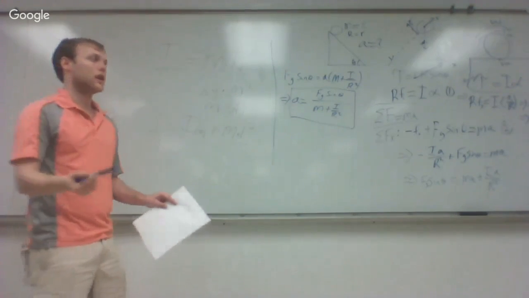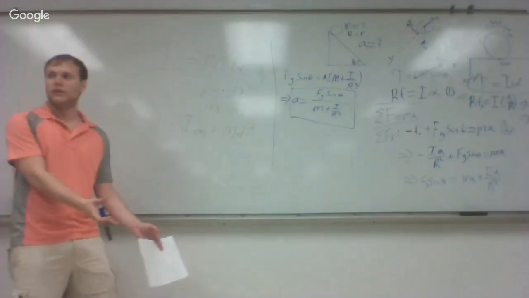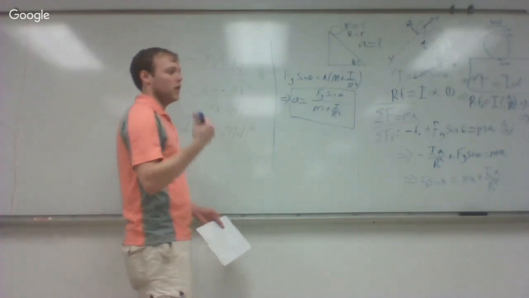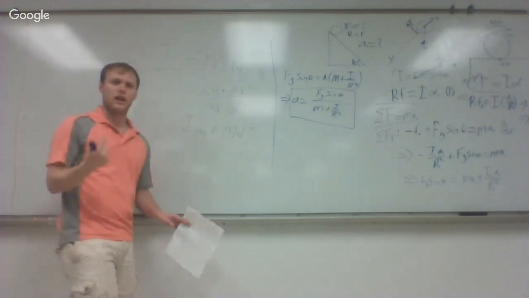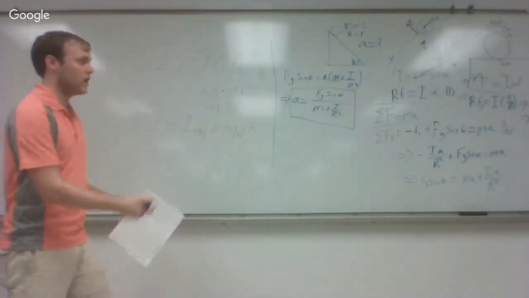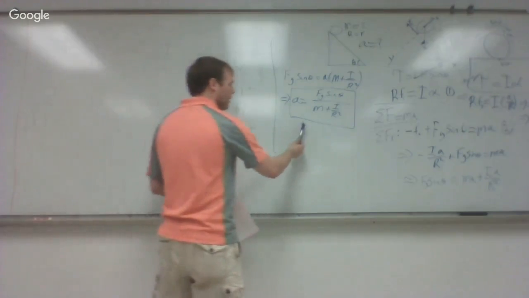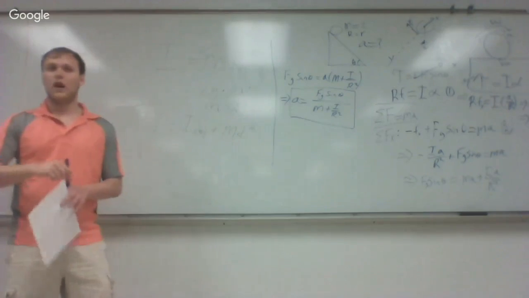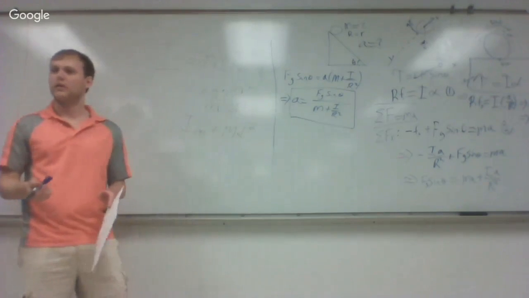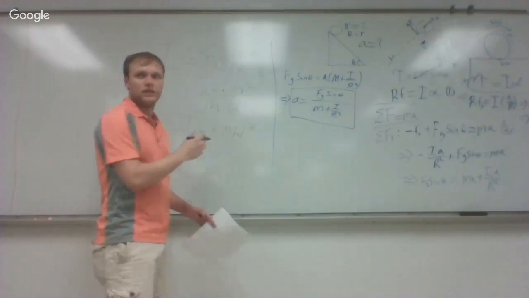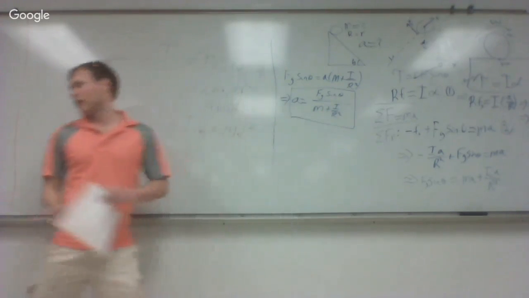If you remember Dr. Liu's lecture on rolling down the hill, he physically rolled a few different things down the hill. He had a solid ball, a hollow sphere, and I think a hollow cylinder and maybe a solid cylinder. He rolled all those down, and you saw that they all went down at different speeds. This equation is what tells you that. I recommend pointing it down there first, I would think there will be a question on your test about it. I mean, he loves this. I love this. So let's look at that table.